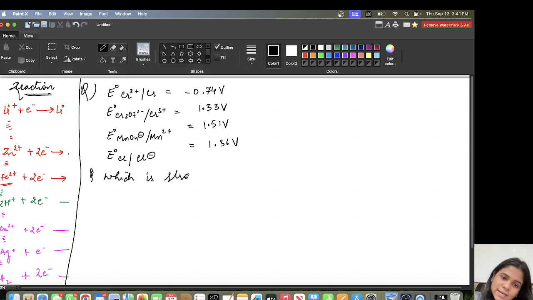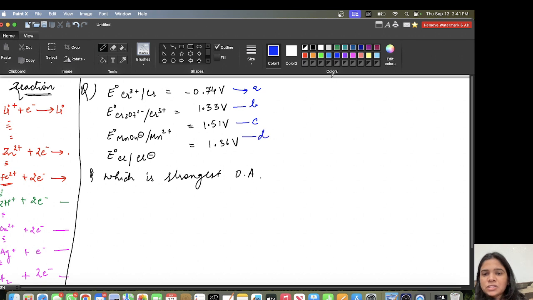So the question is asking you, which is the strongest oxidizing agent? You know reduction happens more easily towards the bottom and oxidation happens more easily at the top end. So upper end best reducing agents, lower end best oxidizing agents. Let us just number them as A, B, C, D. How will you arrange in order of increasing SRP? Which one will come first? Whichever is lowest. Lowest is this only. So A will come, then 1.33, B will come, right?